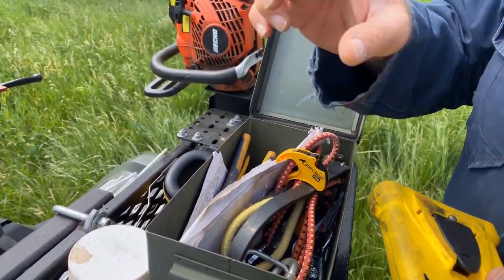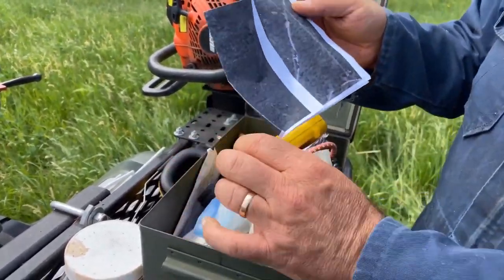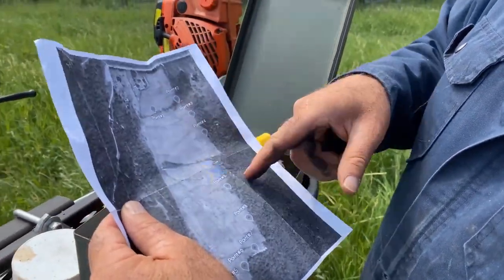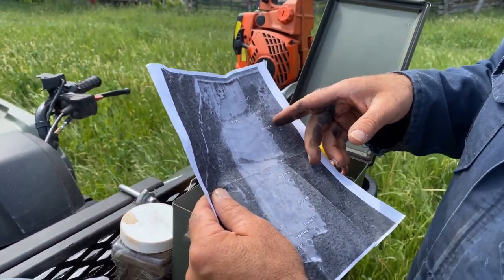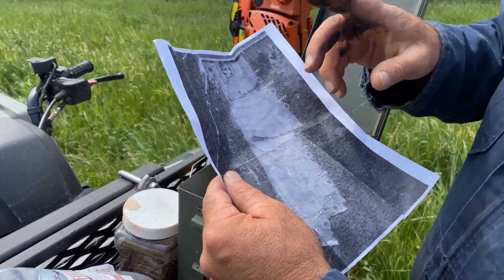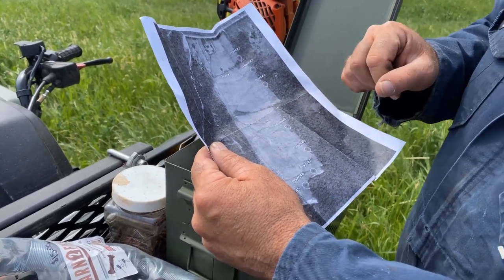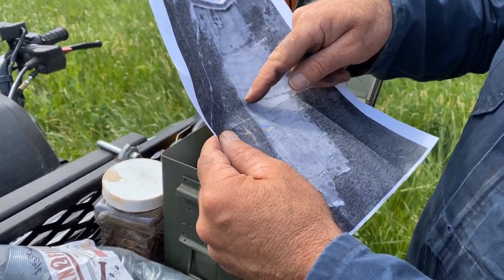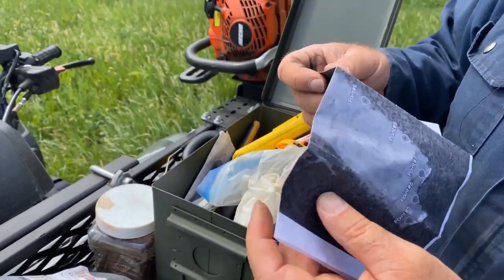I also keep some pasture drawings in here because I need to know where to put the various fence wires that define the pasture and keep cattle in smaller sections. The only way to lay things out accurately is on Google Earth — each point marks where I've installed one strand of electric poly wire to form pie-shaped segments, all leading to the water so I don't need water supply everywhere.